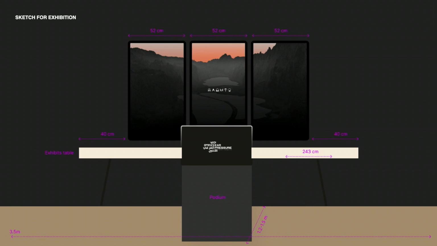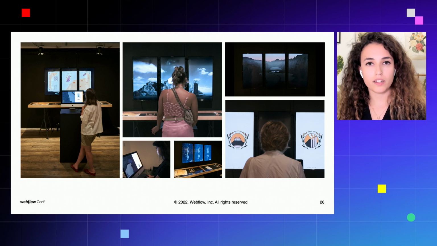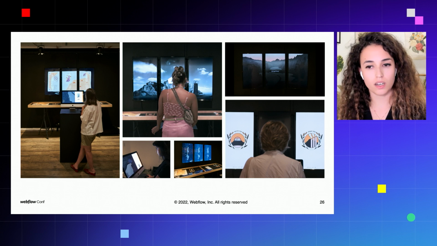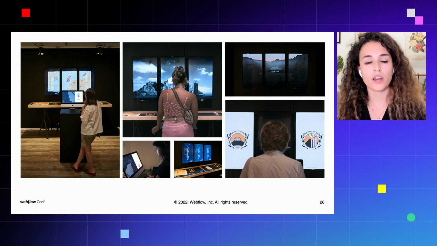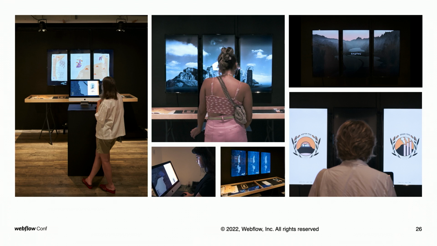So now I could move on to the next part, which is planning the space of the exhibition. Same as I did in the test, just more elegantly, I wanted the main controller screen with the map interface to be in the front and the television screens to be hanging on the wall. But between them, I also wanted to give a sense of the physical dimension. So some of the exhibits I actually produced and printed, and they were presented inside an exhibits table as if the user came to a museum or visitor center from the future. This is the type of feeling that I wanted to create beside the digital part of the project.